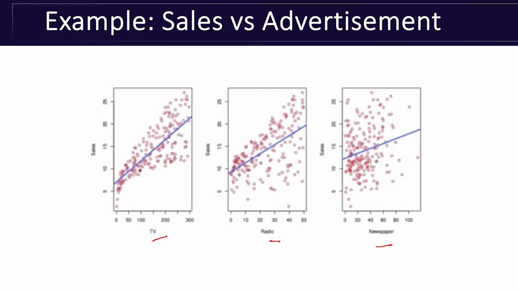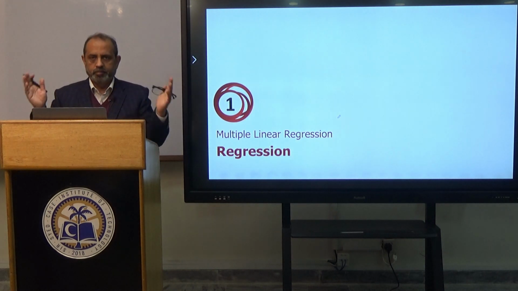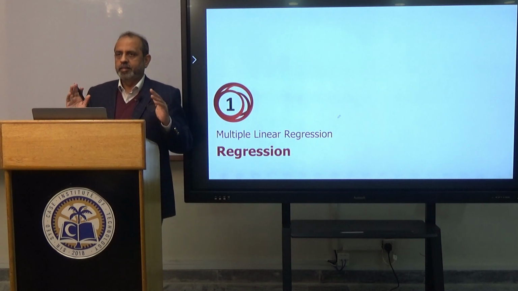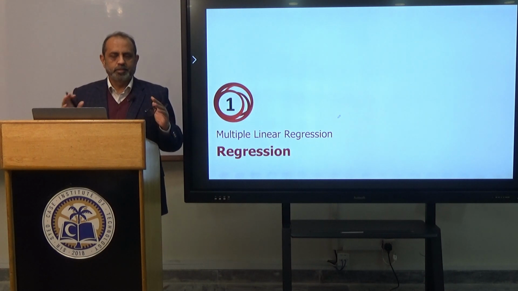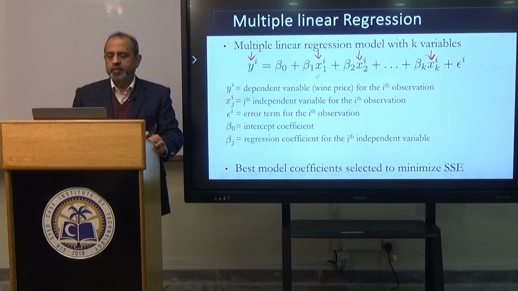So whenever you have this type of data, you can just throw it into a scatter plot, and that will tell you that there's a trend. It seems like a linear trend, so you just put in a regression line. Then there is the case of multiple linear regression. What if you have multiple variables?